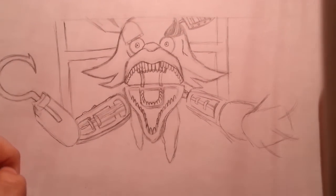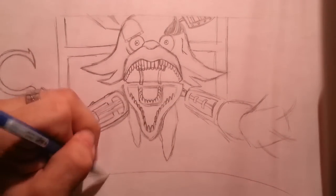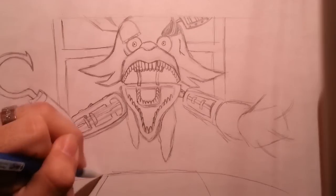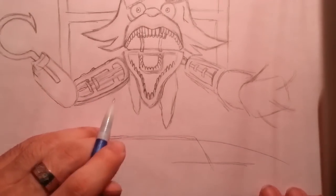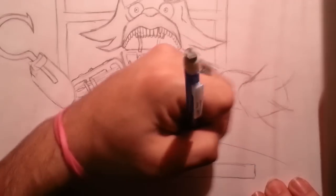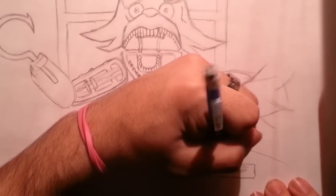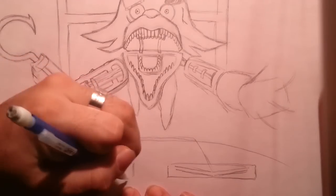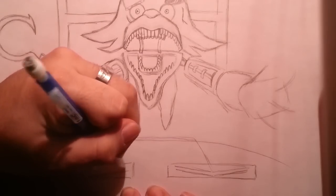I'm going to draw the little table. Just draw a little curve, and set up part of the desk. Draw the little panels from the screen, the little screen panels for the game. One arrow like this, draw the other one like that, and do the same thing on the other side. Like that.